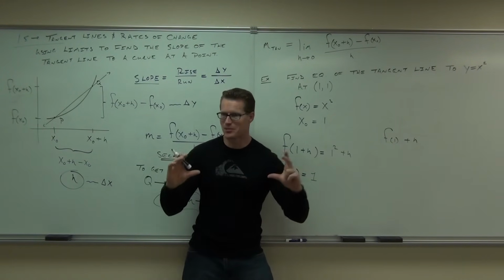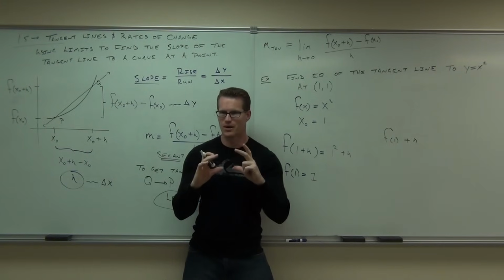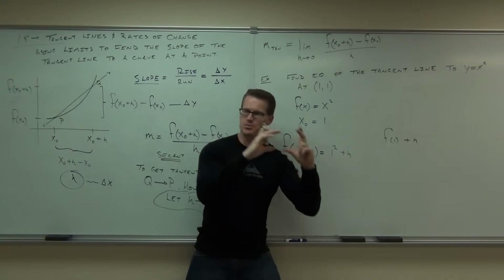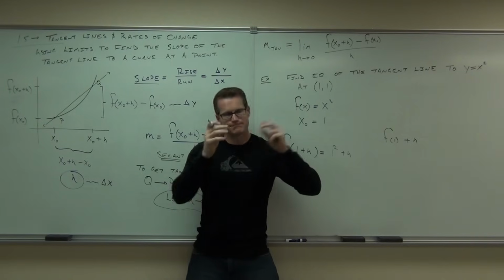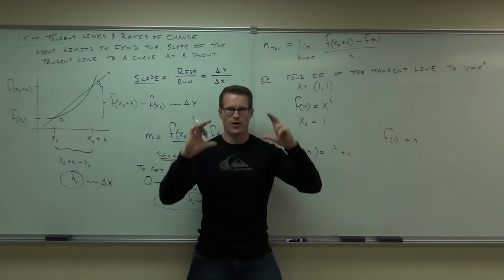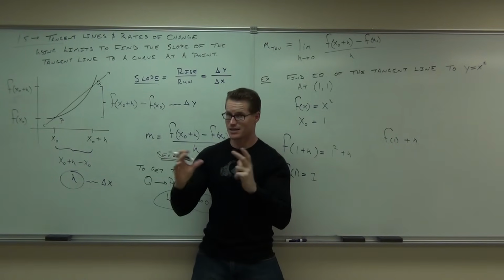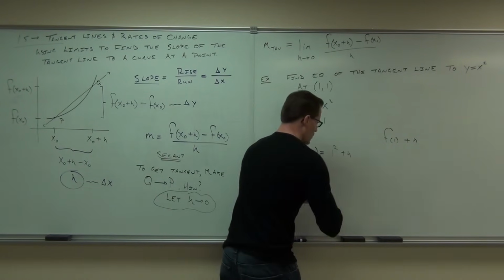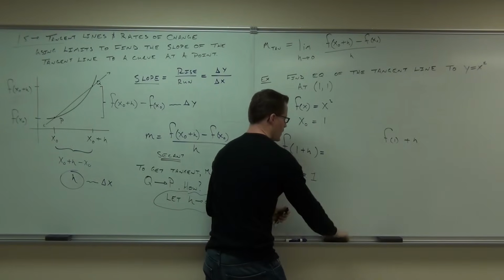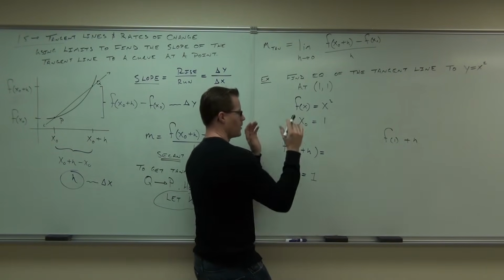Okay? You can't separate it. It's like one thing for you. Right? Whatever I have in there, that's what you're plugging in. You don't do f of 1, plus h. You do f of (1 plus h), like it's one word. Do you get it? You cannot separate it. So in our case, we're not doing 1 squared plus h. No. We're doing f of 1 plus h.